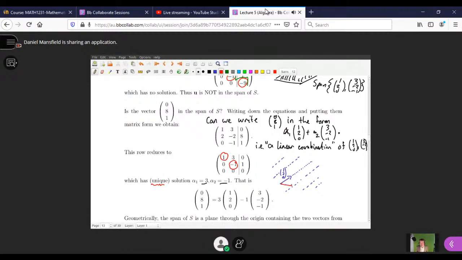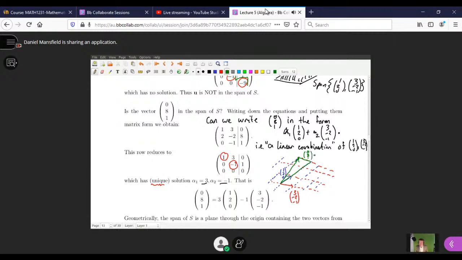Here's the red vector. That's 3, -2, -1. And again, it gives us some kind of grid. The plane spanned by these things is the checkerboard that I've drawn here, living inside a three-dimensional space. And we've just discovered that the vector 0, 8, 1 is 3 times this thing. So let's go 3 times up there, and then -1 up there. So this vector here is 0, 8, 1, which is on the plane.